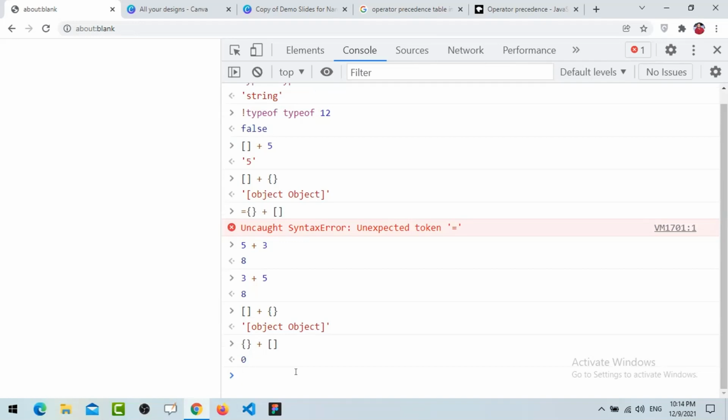But how? The same expression, now I'm going to copy this one. Okay, that I'll show you later. So how is it 0? Anyone?